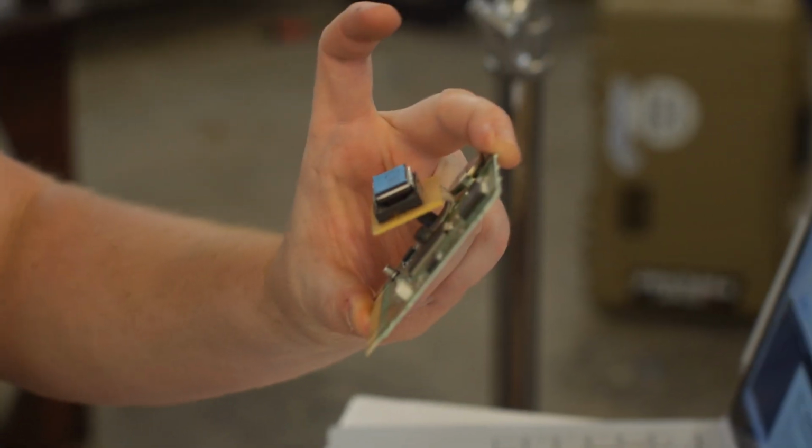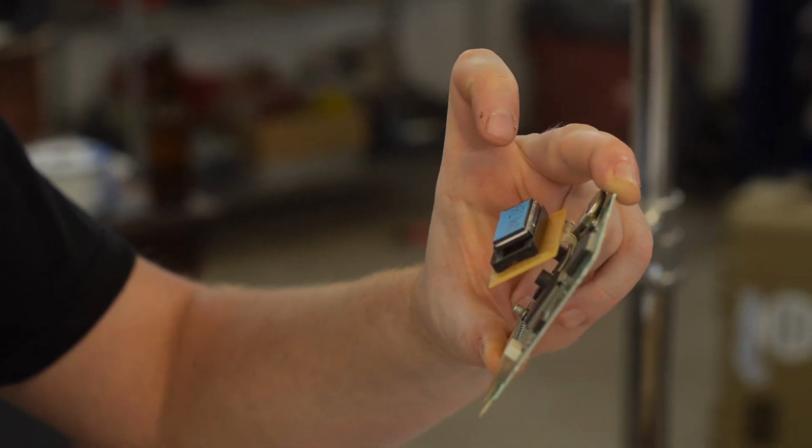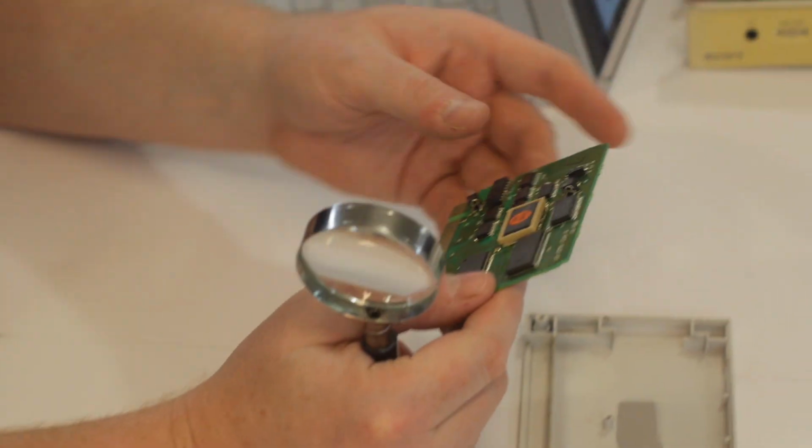So what this is, kind of off topic, but you can buy a Super Nintendo game that has a Super FX chip in it, remove the ROM, and then put on your own ROM of the unreleased Star Fox 2. And then you stick it in your Super Nintendo and it's Star Fox 2, which is unreleased. And you know what? I didn't think it was that good of a game. There's probably a reason it was unreleased. I know everyone's like, oh, it's great. It's like, not really. I really like the first Star Fox.